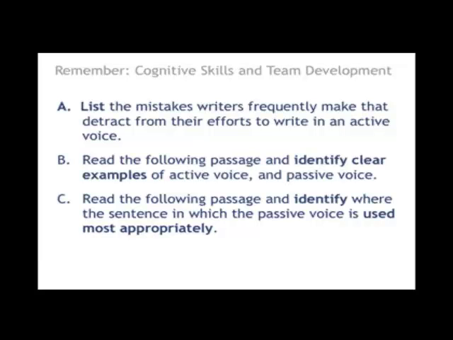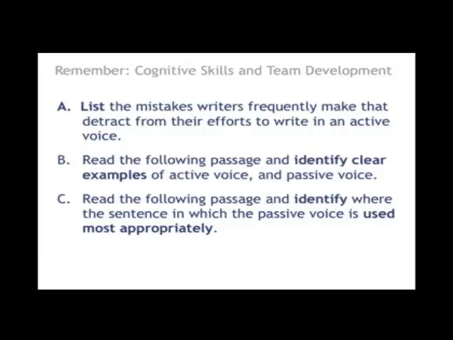Contrast that to the conversation that will likely happen in C, where I think the passive voice was used most appropriately in sentence 4, and I'll go, I think it was in sentence 6. Suddenly the conversation is, why do you think 6 is more appropriate than 4? And they're going to get into the details and subtlety of that decision making.